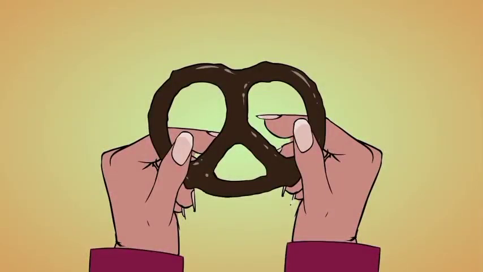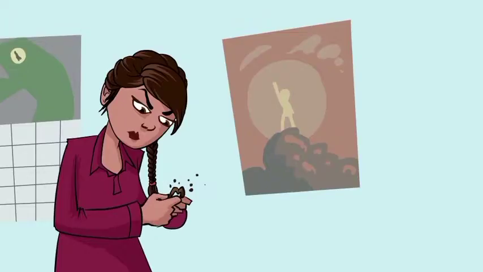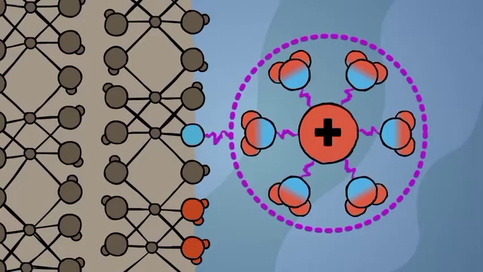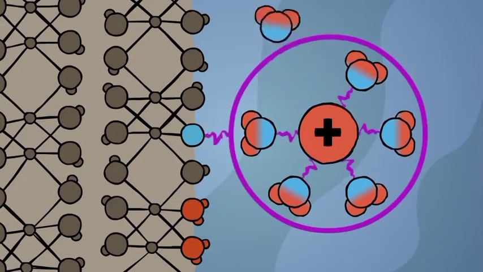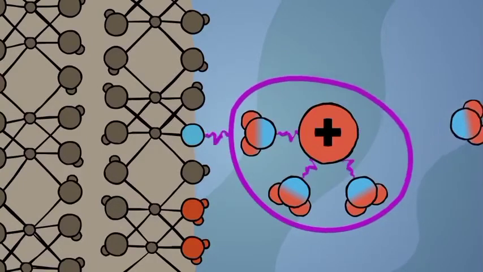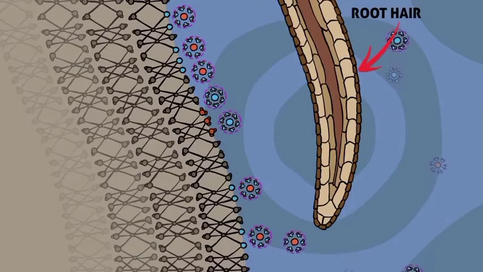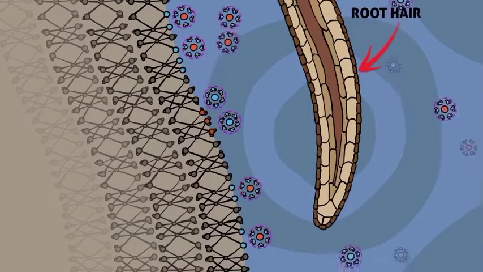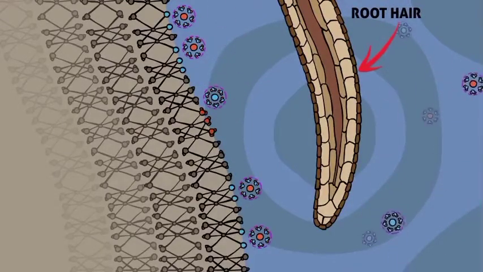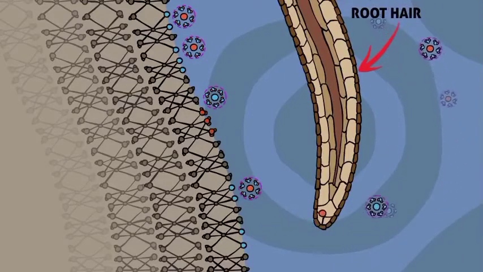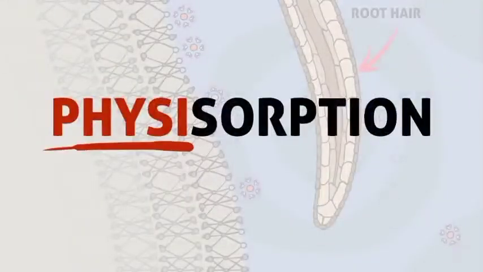It's like a chocolate-covered pretzel. The chocolate is stuck to the pretzel, but you can easily chip it off, although that seems like a lot of work to eat a plain pretzel. We say hydration sphere, but the ion doesn't need to be completely surrounded. Even just one water molecule between the ion and the surface is considered outer sphere adsorption. Outer sphere adsorbed ions are easy to remove. They can be knocked loose by physical force, readsorbed back into solution, absorbed by plants, or even leached away and replaced by other ions with a similar charge. Since this adsorption process is entirely physical, it is called physisorption.